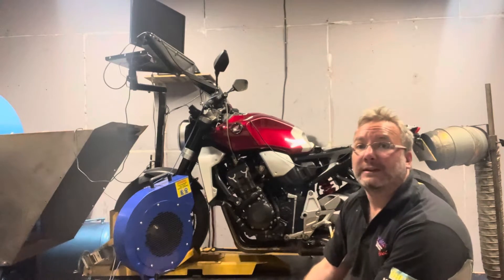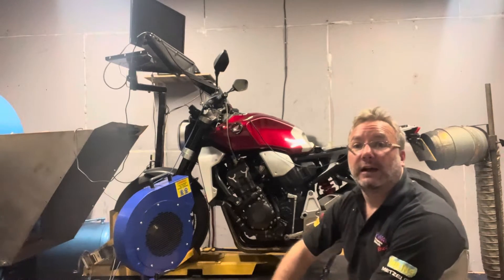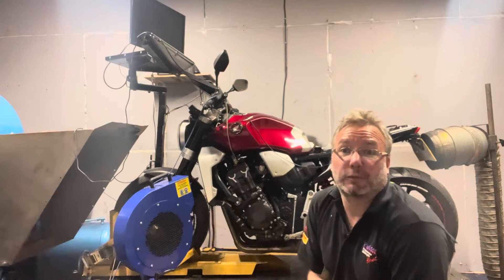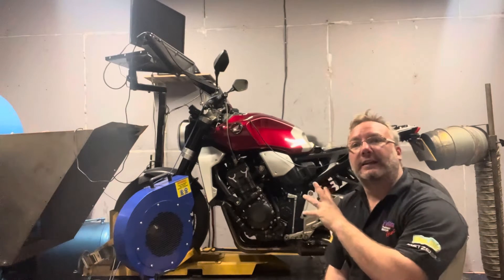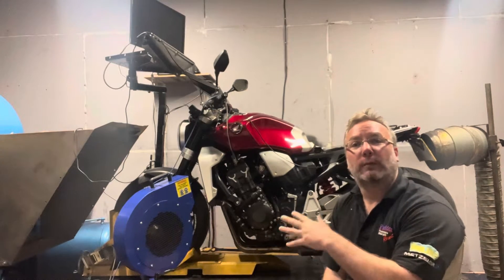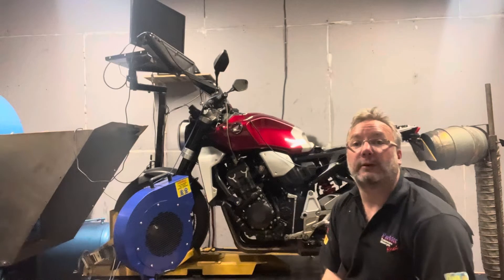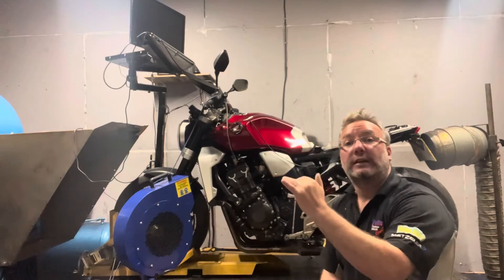Here in the dyno room, we spent a lot of yesterday - most of it in actual fact - going through various mapping options on the bike. You've got to test everything from throttle maps, ignition maps, and the obvious - the fuel maps. We found that this bike performs better with a slightly different AFR value to what we would normally do, which was interesting. We noticed that as it was correcting to what we would normally target, we were actually seeing a slight reduction in power. So we reverted to a previous number we'd been working on and saw gains up the top.